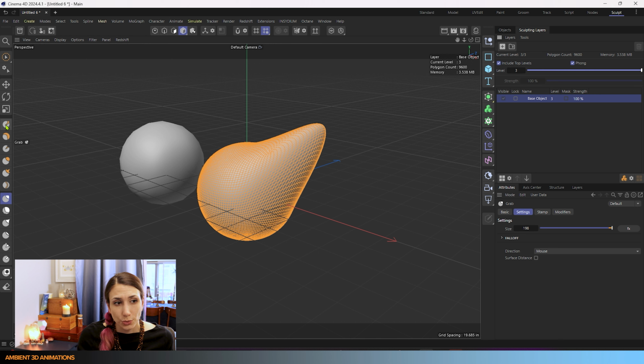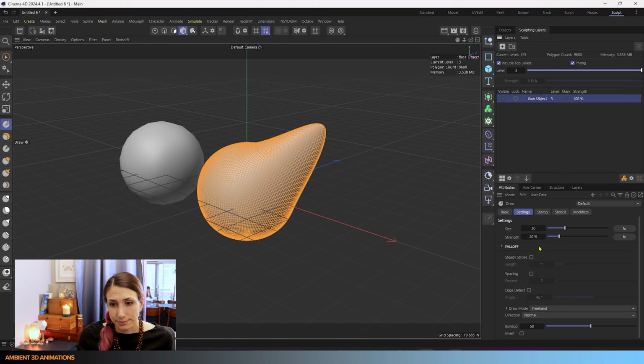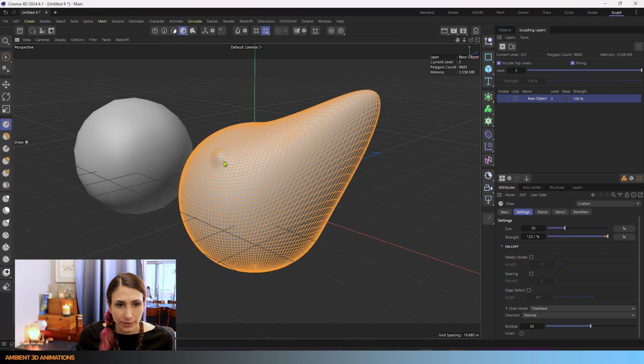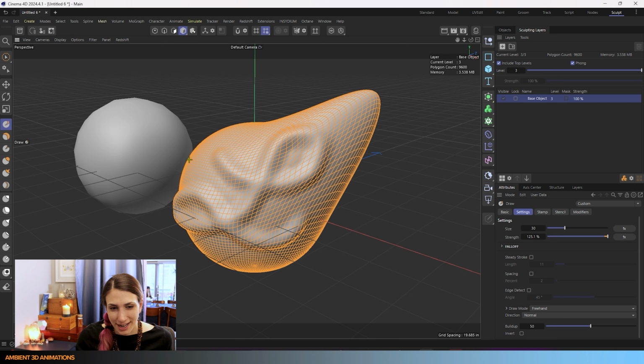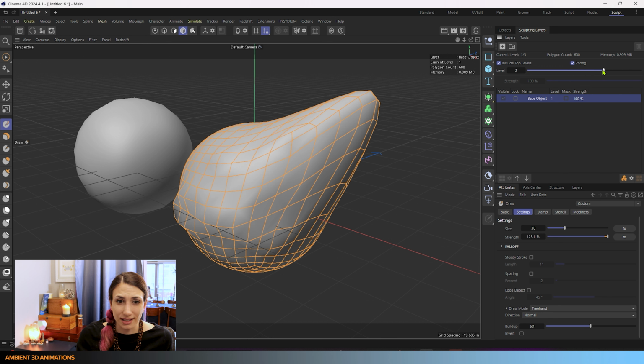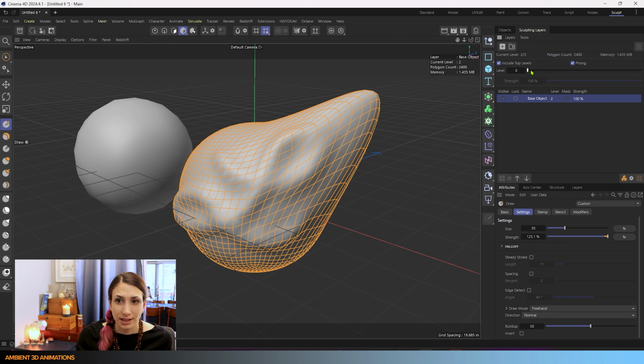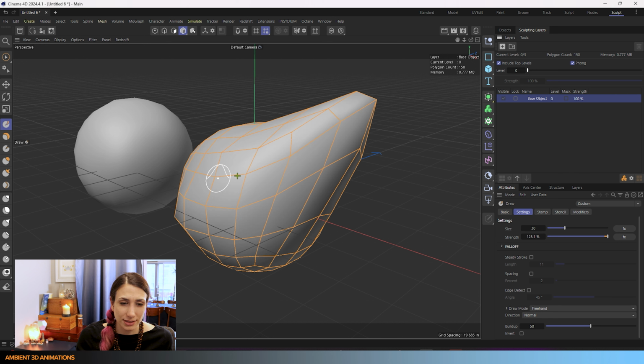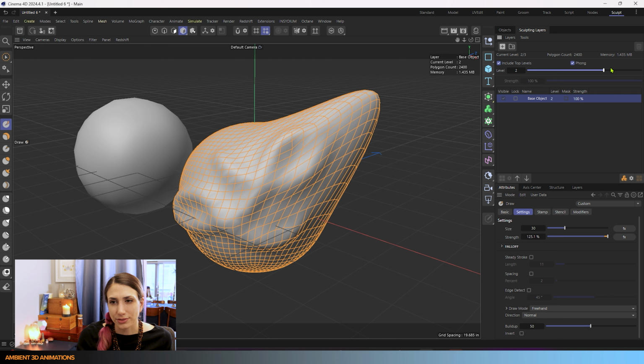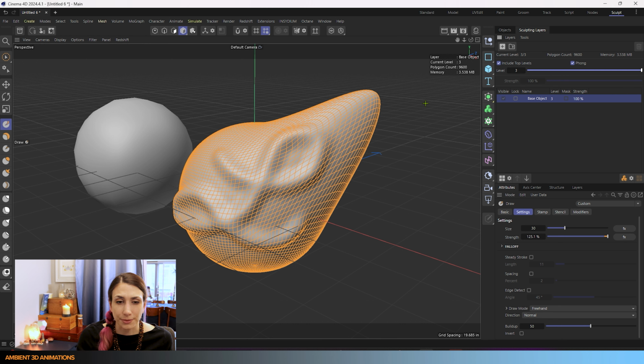If I were to grab the draw tool here, increase the strength, and create a cursive L on here because my name is Leah, and this is a tutorial I'm working on. So now there's a cursive L on there. If I were to reduce our levels down, you'll see that L still taking effect on the other levels here. You won't see it as much at level 0 just because there's not enough geometry to show it, but you'll for sure see it on level 2 even though we added it on level 3.